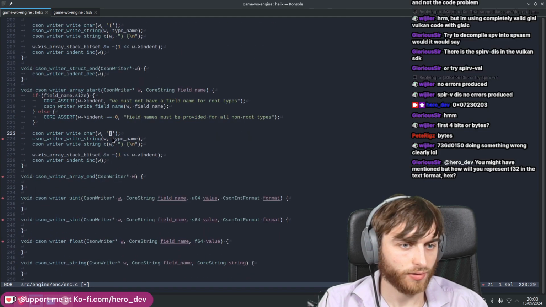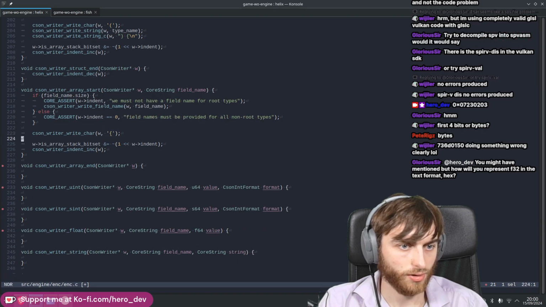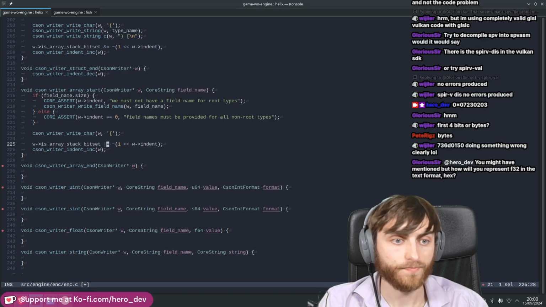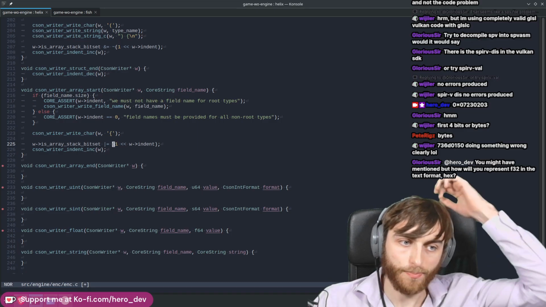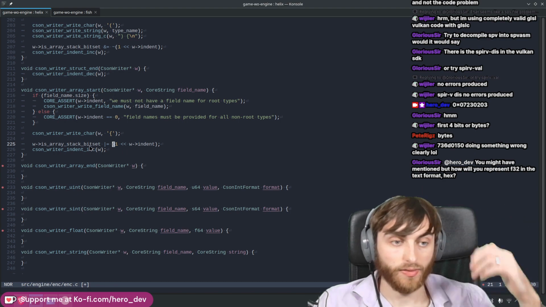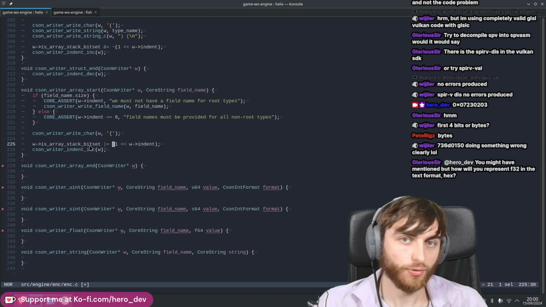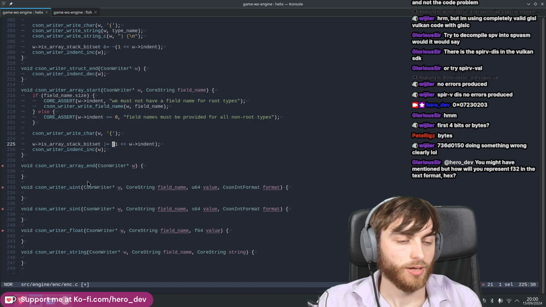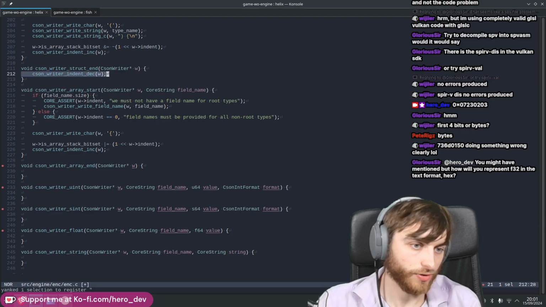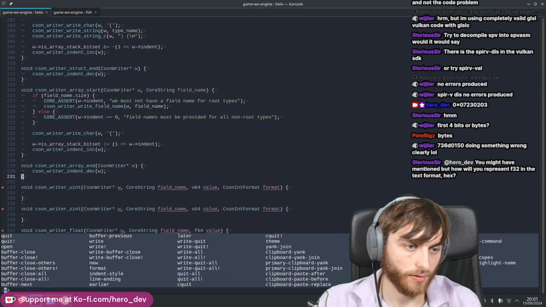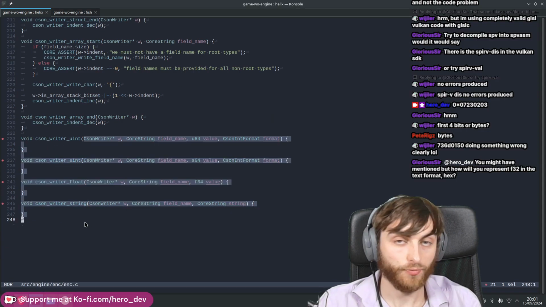We just basically push on a curly, and then we OR on the bit in the bit set at that indent to say that this one is an array, so when it next puts down a field name, it can do it properly. Which would be pretty cool. So when you end an array, it is simply just gonna decrement the indent.